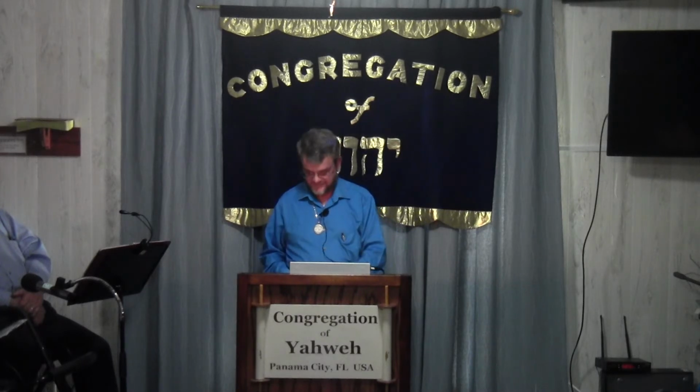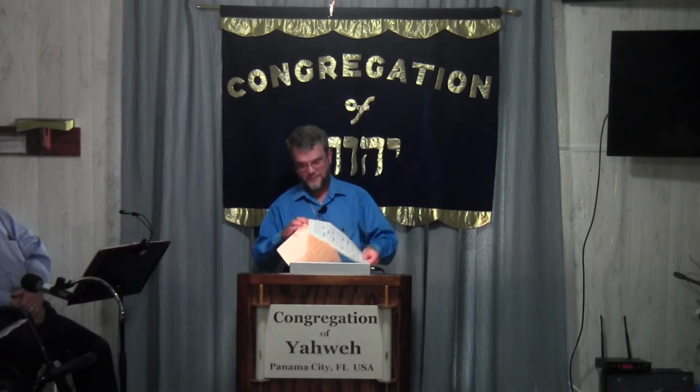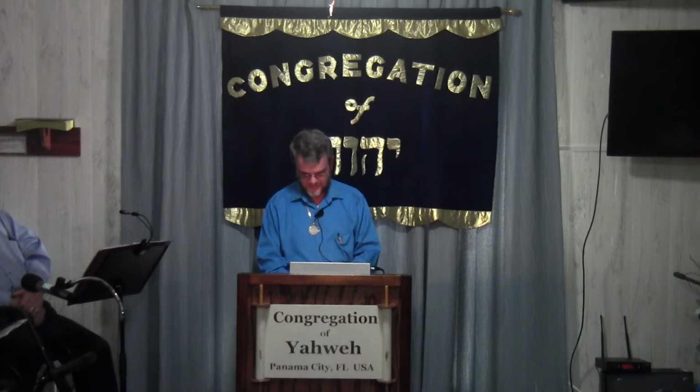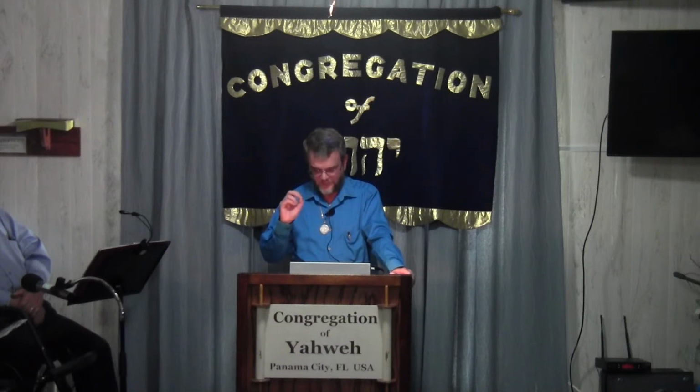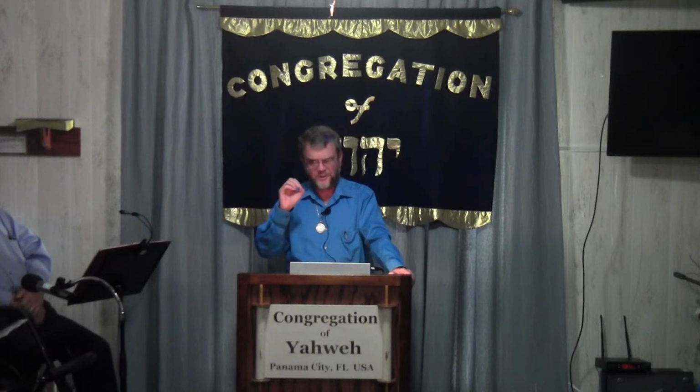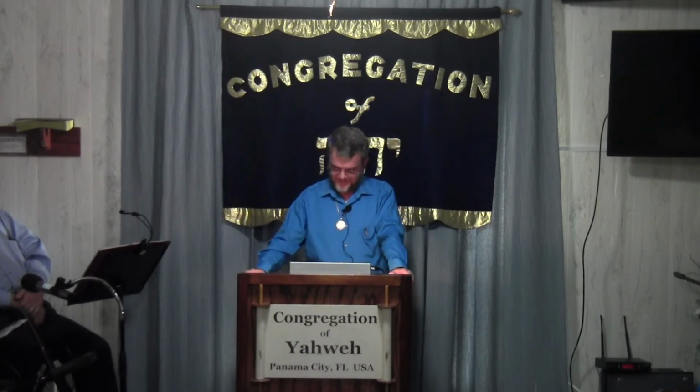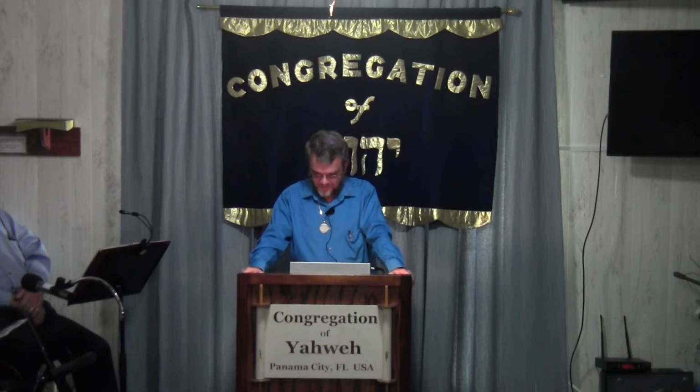All right, so let's see here. I've got a bunch of examples, but I'm going to run through these and highlight the ones that jumped out at me. Oh, this is where it gets even better. 1 Chronicles 16:34. Oh, give thanks to Yahweh, for he is good, for his mercy, chesed, endures forever. So now we've got goodness and mercy, and endures forever. Then 1 Chronicles 16:41. He left with them Heman and Yeduthan and the rest who were chosen, who were called by name, to give thanks to Yahweh, because his mercy, chesed, endures forever. So we're starting to see some other things used together here.